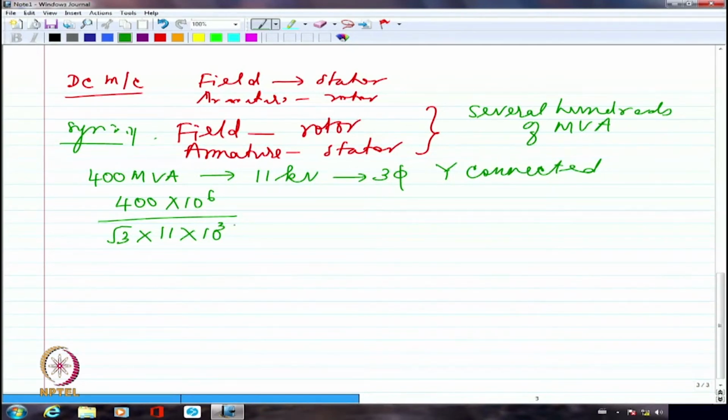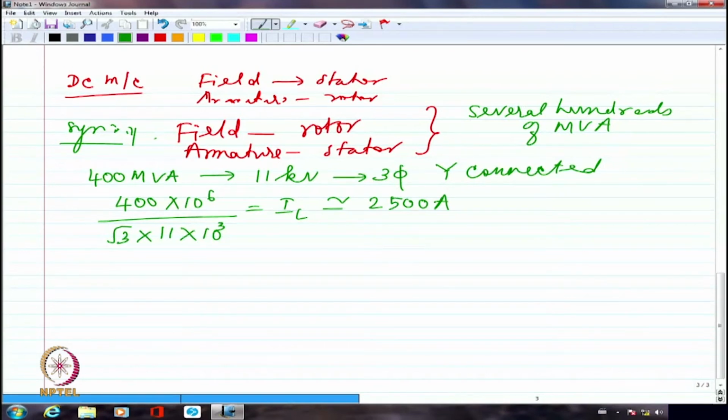Because it's star connected, phase and line currents are the same. Doesn't matter. So this is going to be I line, definitely close to some 2500 amperes or something. I have not really checked. It should be close to about 2500 or 3000 amperes. I should be getting quite a large value flowing as it is.